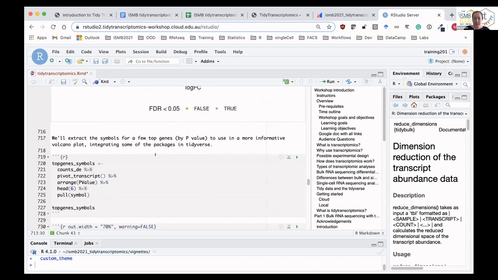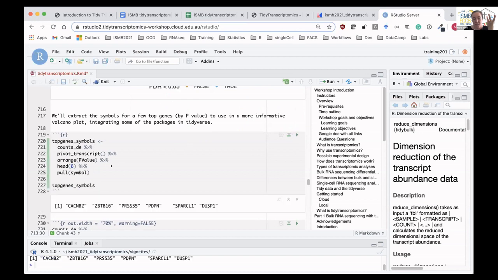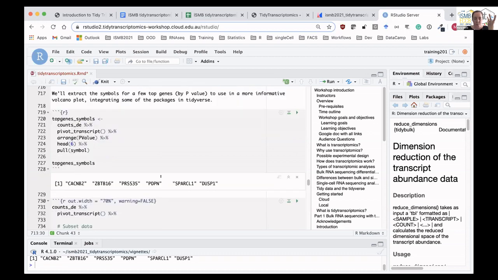And if you want to create fancier plots, customize them further, for example, you might want to plot the top most significant genes. This is showing how you could extract the top most significant genes by p-value, top 6. We're using tidyverse functions here, pulling out the symbols for our top 6 genes.